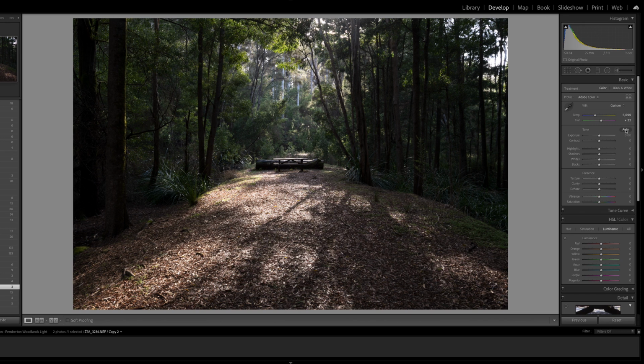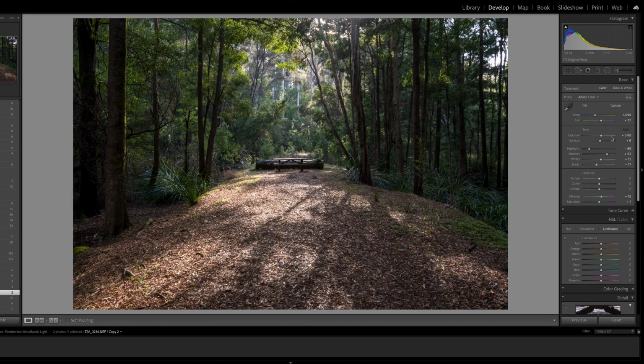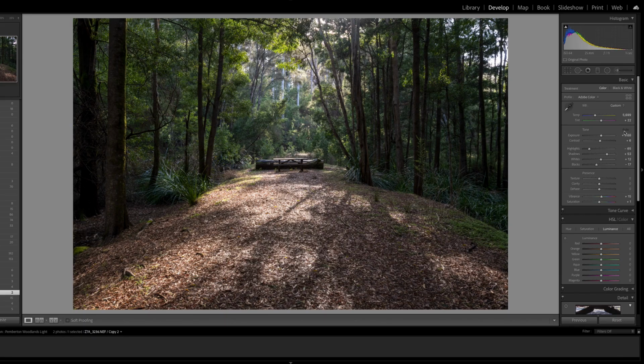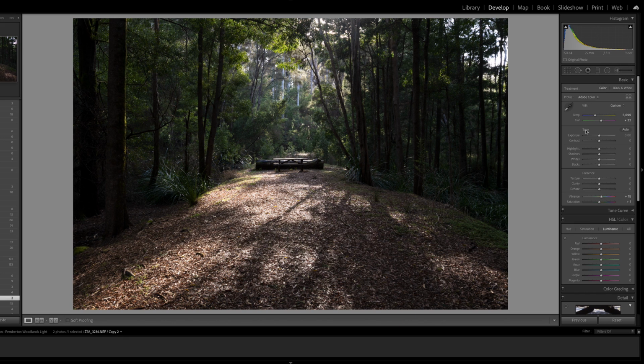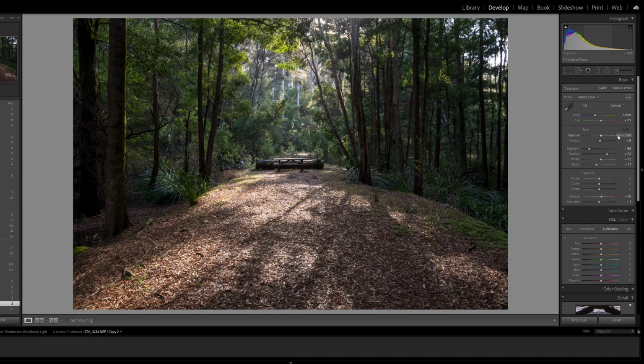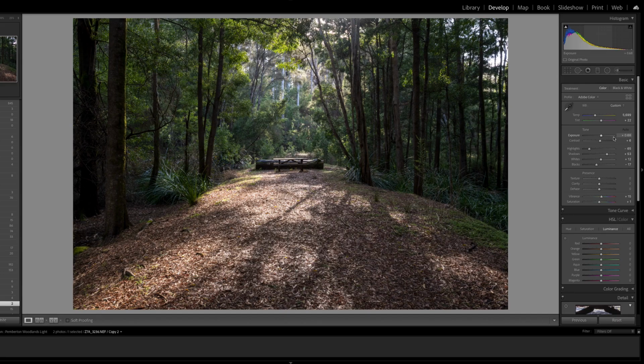I'll leave the tint as it is, and then I'll come down to the tone auto, and I'll click that as well, because what that will do is it will change some of these top adjustments automatically, and that's a lot better. Now that's not cheating, it's just a different starting point. Sometimes I click on auto and I don't like it, so then all I do is I double click on tone and that just takes it off again, and I'll start editing here. But as you can see, clicking on auto gives you a far better starting point, and then I adjust from here, or I certainly will with this image anyway.